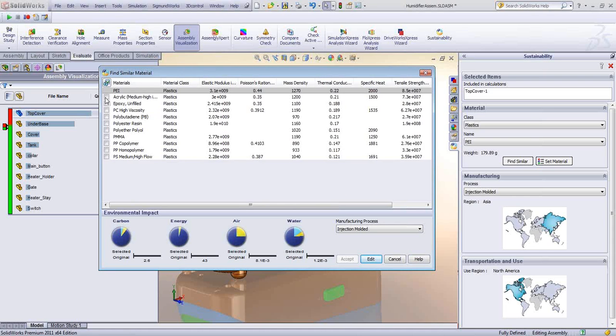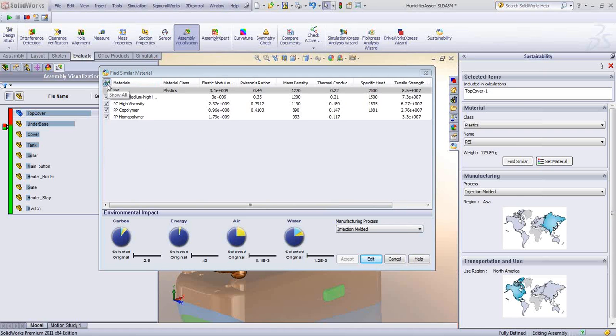and I can further drill down this list by selecting particular materials. I can click on the spyglass here and show selected only.